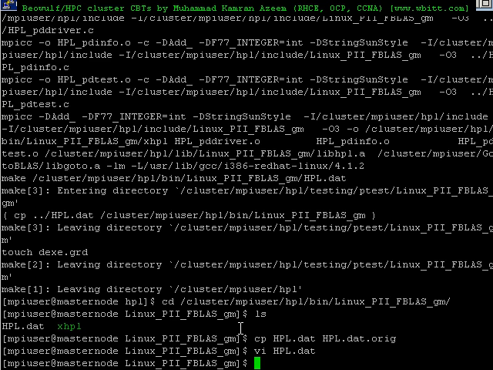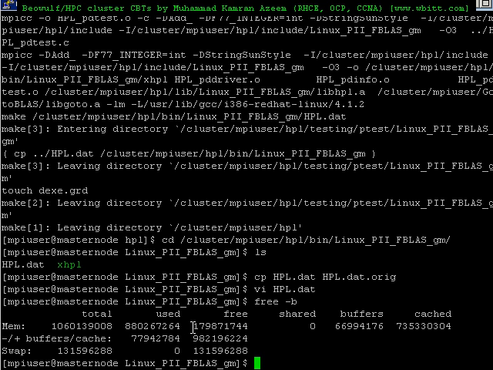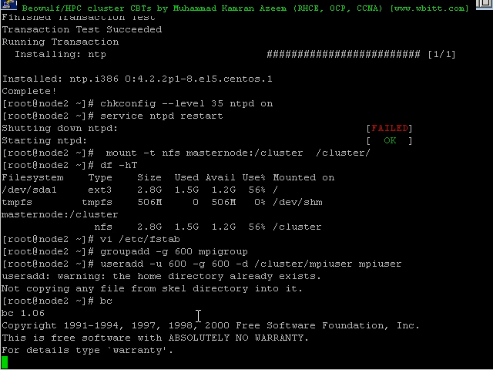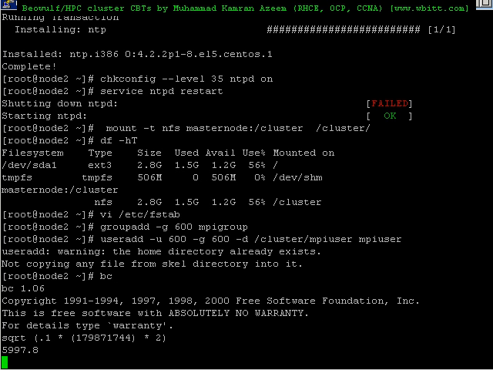Value of problem size can be found first by calculating what your free -b tells you. This is your free -b. Okay, so you go to a node, go bc, it's your calculator, go square root of 0.1 into this value into number of nodes which are going to take part in the calculation. So I'm going to use 2. So I'll just say 2. So it says 5099 something. I can safely assume it to be 6000.